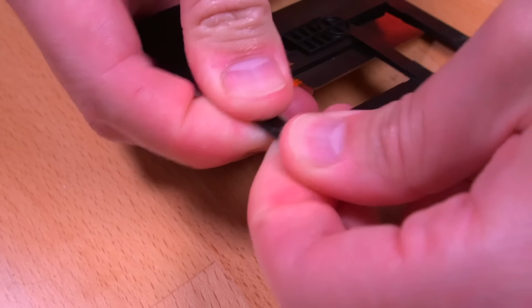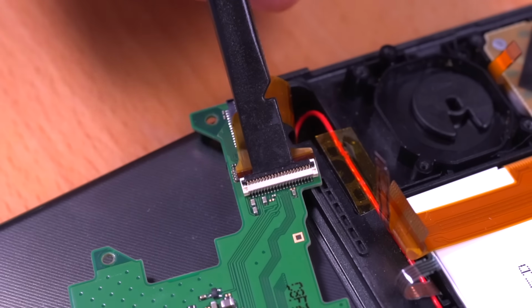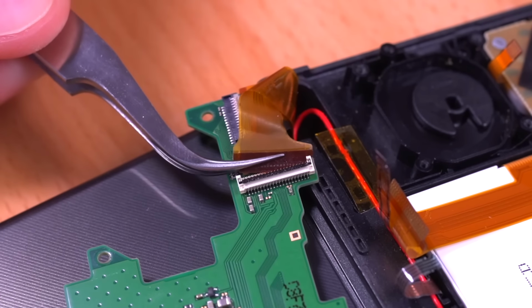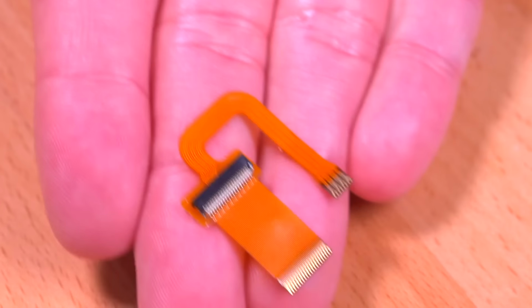Next, let's move our attention back to the motherboard. We'll need to remove this LCD ribbon cable and then replace it with one that came with the kit. Go ahead and grab this U-shaped ribbon cable and then install it.